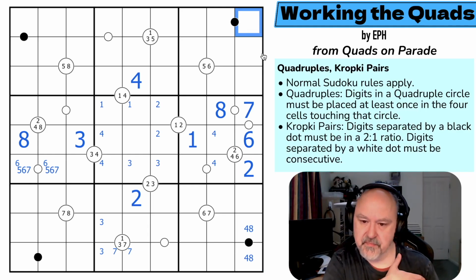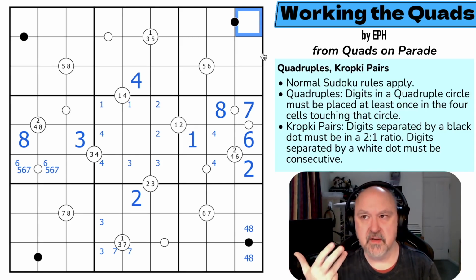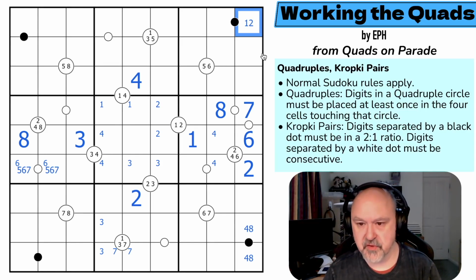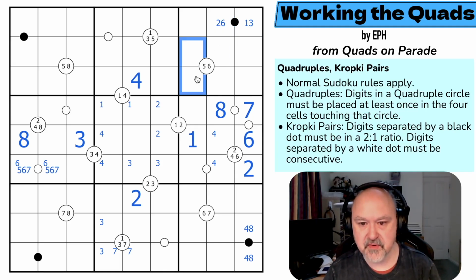This is restricted now. So the only digits you can put on a black dot are 1, 2, 3, 4, 6 and 8. So 1, 2, because it's 1 doubling to 2, 2 doubling to 4, 4 doubling to 8, and then 3 doubling to 6. But 4 and 8 aren't possible here, and 2 and 6 are not possible here. So this is 1 or 3. If this is 1, this is 2. If this is 3, this is 6. Sorry, if this is 1, let me do that properly. This is 2. If this is 3, this is 6. But I can't put 6 there because 6 is around the quadruple. So this is 2 and 1.